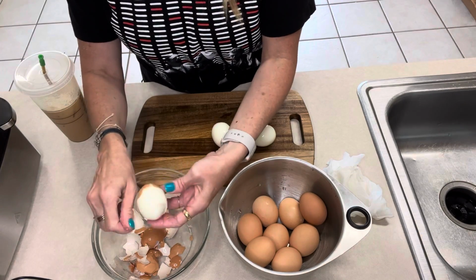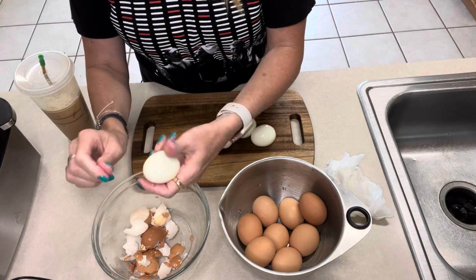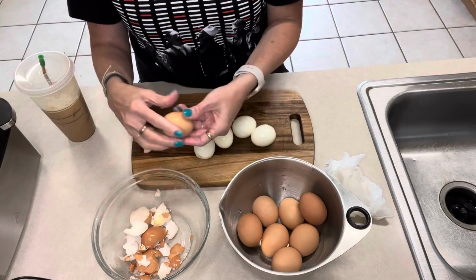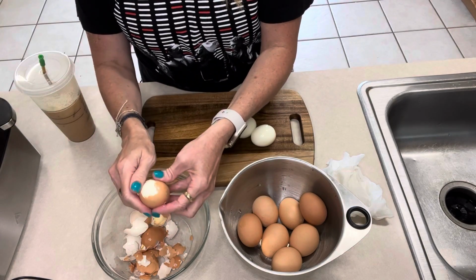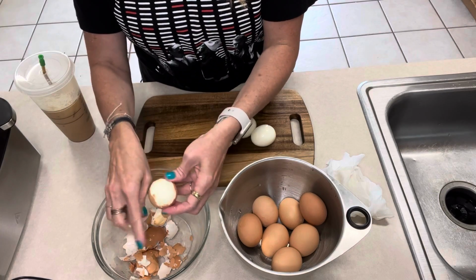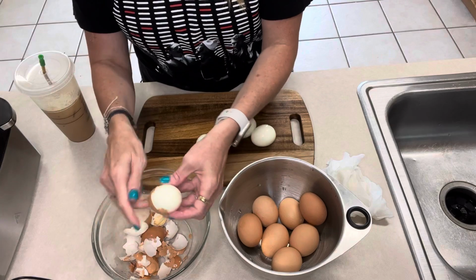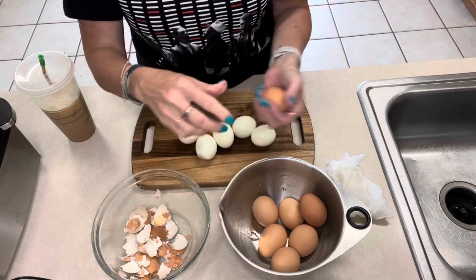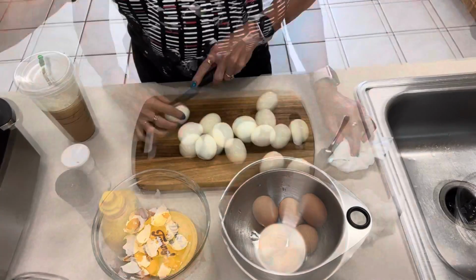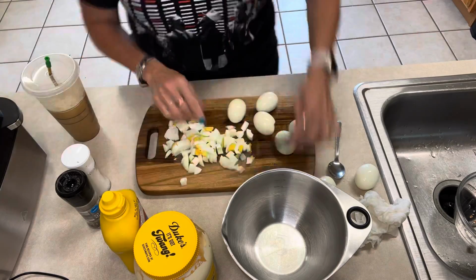But this was definitely the way to go. I'm very happy with using the Instant Pot for hard-boiled eggs. I see a lot of deviled eggs and hard-boiled eggs in my future. I can't wait. But yeah, this was easy. And I don't think I show you every egg that I peel because that would just be ridiculous, right? Well, here I am now making the egg salad.